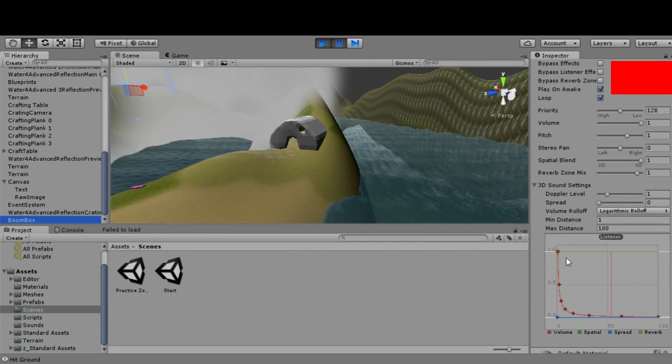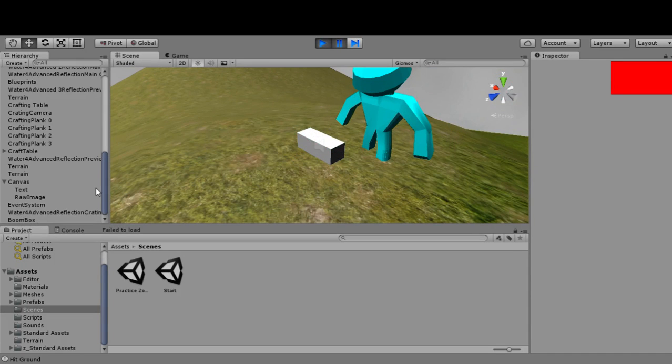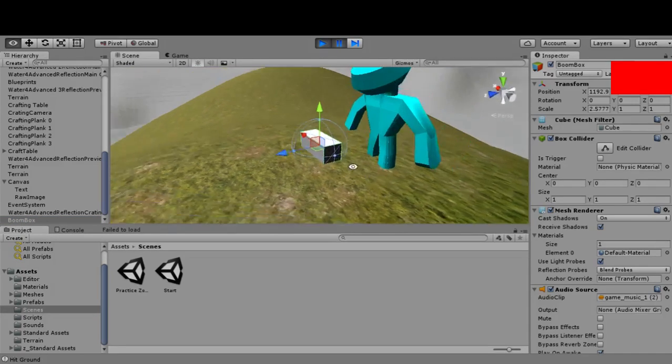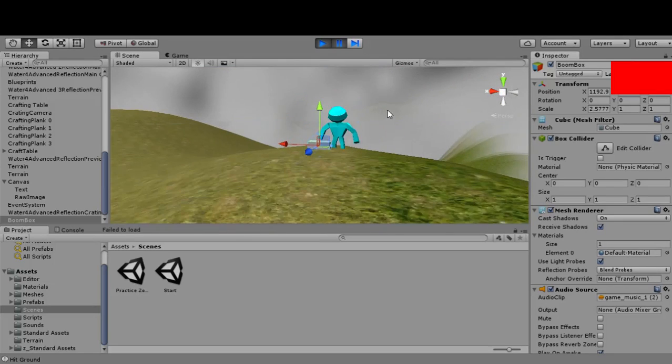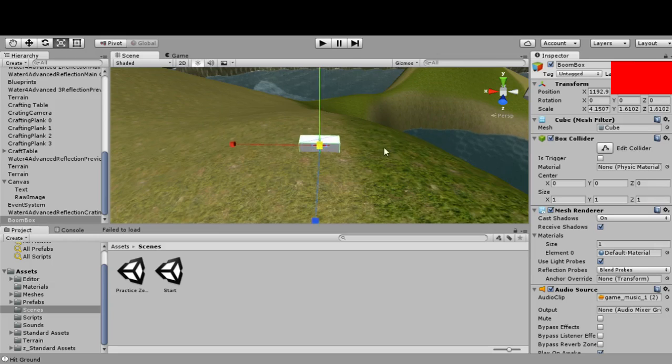Oh yeah, you're right. I mean, if you look at it, you can see it cutting off. So I think maybe this could be really big, like the outer part. Yeah, and the inner part we can make a little bit bigger too. Oh my gosh, I didn't realize the object's so tiny. I thought that was a lot bigger than it was. Okay, first off, let's just scale this up then. I guess that is kind of how big a boombox would be though, compared to a person. So maybe we should leave it about that size.